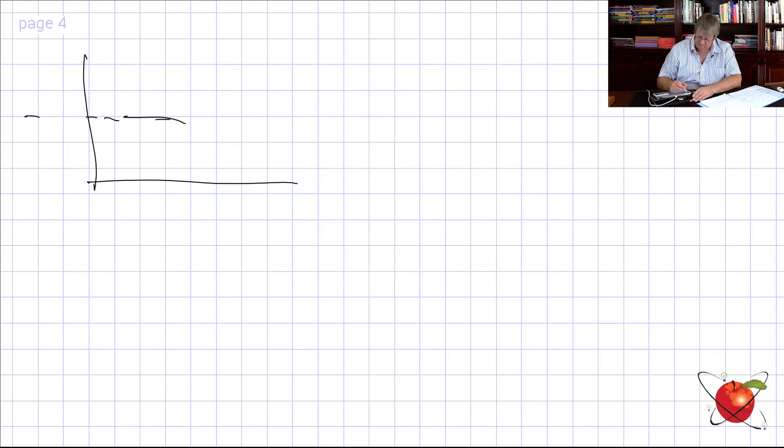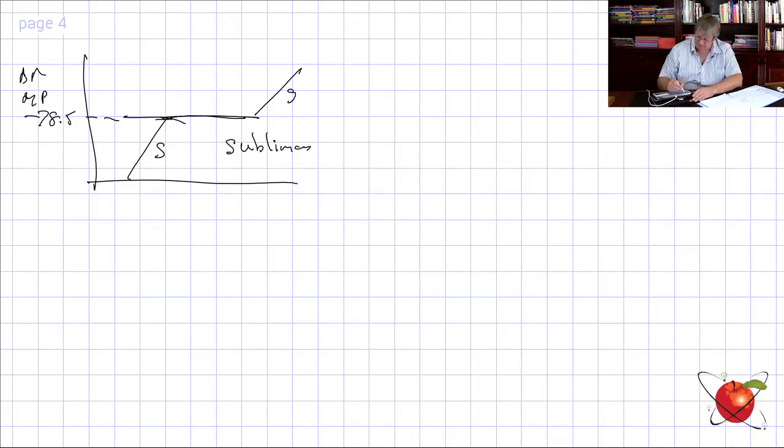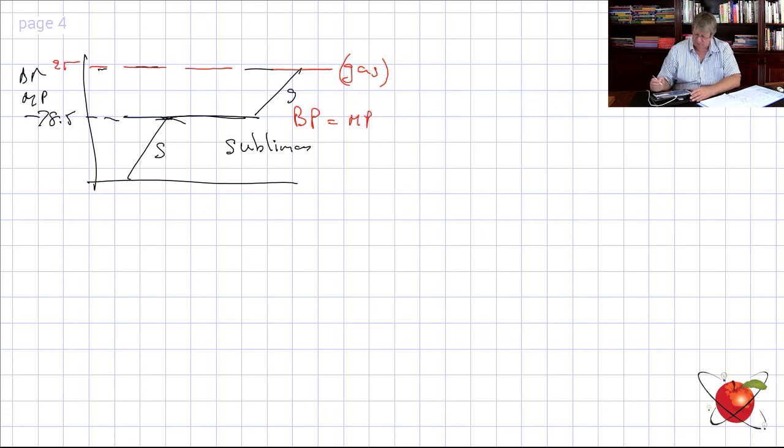They have said minus 78.5. This is the melting point and the boiling point, which means we've got something that goes solid, and there's no liquid. This substance sublimes, goes from solid to gas. That's dry ice, carbon dioxide, or iodine. In this case we're at 25, so we are up top there at 25, draw a line, so we are therefore a gas. But please note that if the boiling point is equal to the melting point, it means it goes straight from a solid to a gas.